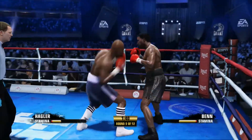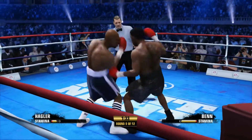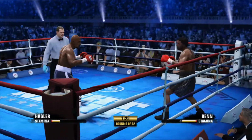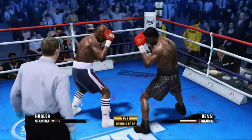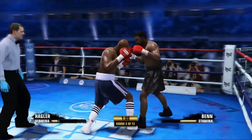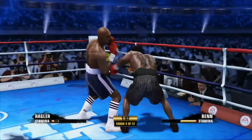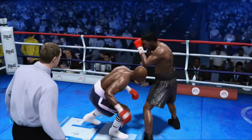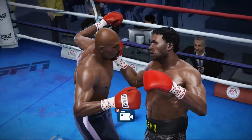Hagler's the target of a hook. Tried to land that upstairs and was off the mark. Targeting the uppercut, and it worked. Hagler's proving to be elusive. Here in these later rounds, you can start to see it. Wow! Throw the scorecards out. Hagler's down and looks to be out.